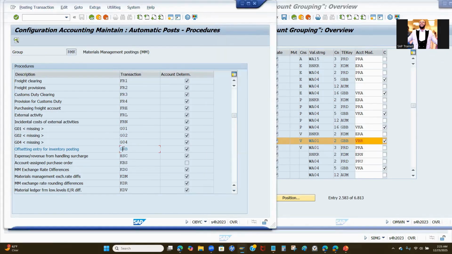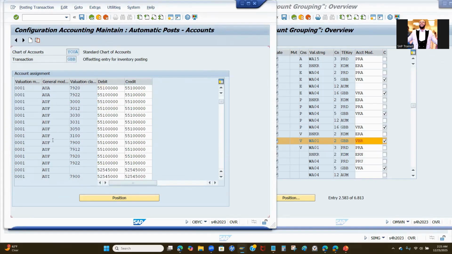And here also, if we go to GBB and scroll down to VBR, VBR is the general modification that we will need to use or compare. So you can see that the VBR actually exists, and these are some of the accounts that are there. Again, it depends on the finance department, because whenever you're creating indirect material procurement, the finance department will have to provide whichever GL accounts they want the posting to hit. Sometimes they want it to hit a COG account. Sometimes they want it to hit a direct consumption account or an expense account. So it really depends on them, right?